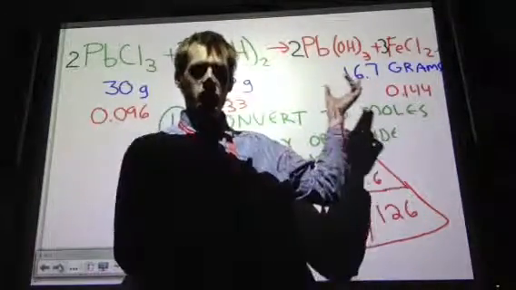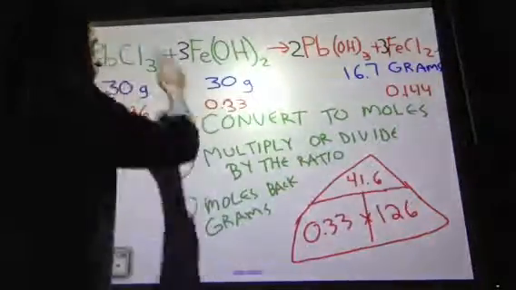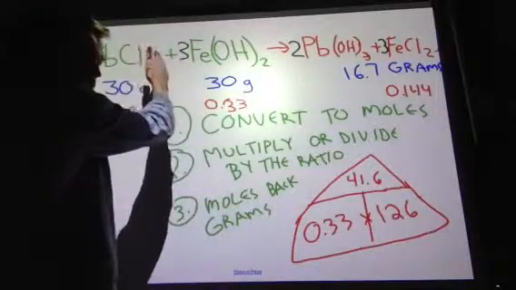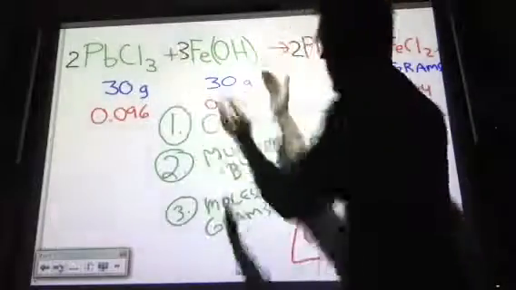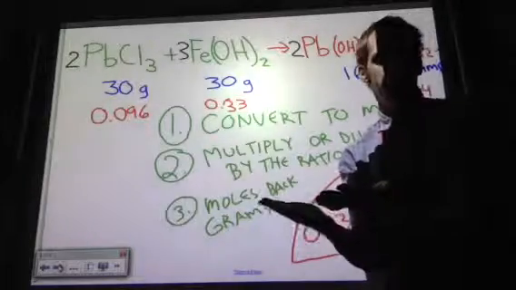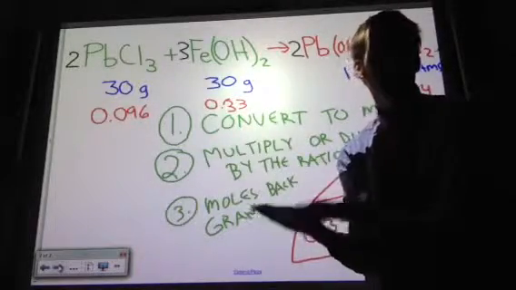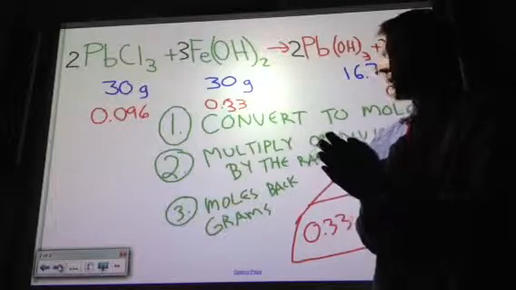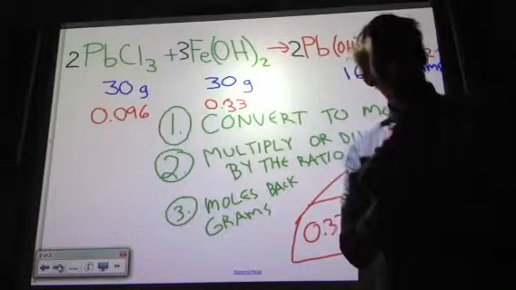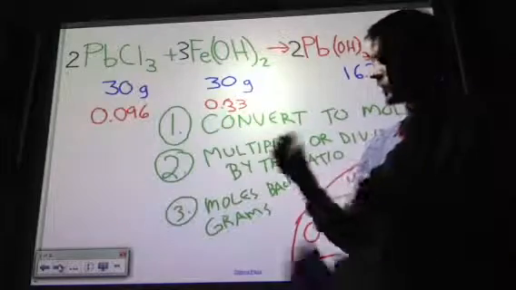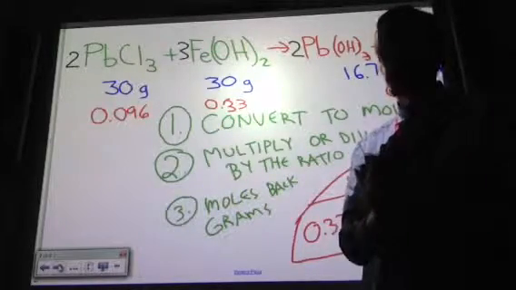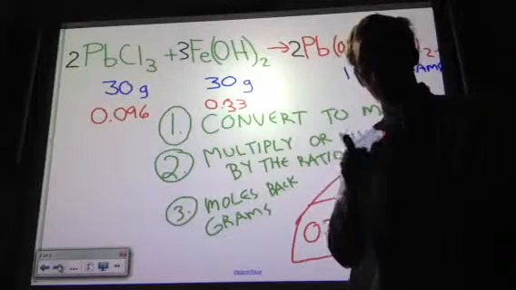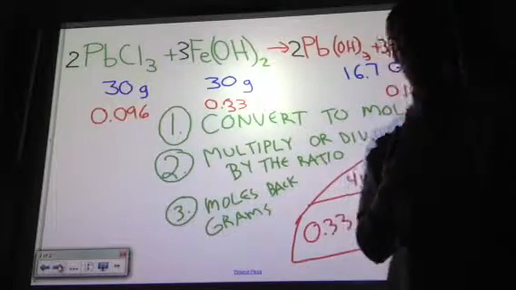And do that for each reactant. So do it for this reactant by itself, and this reactant by itself, and then compare them. The one that gives you less is limiting. Okay? Now, that's all we're going to do for right now. This will build a little bit, but if you can get the grasp of this, you're going to be really, really good for the unit that we're working on.